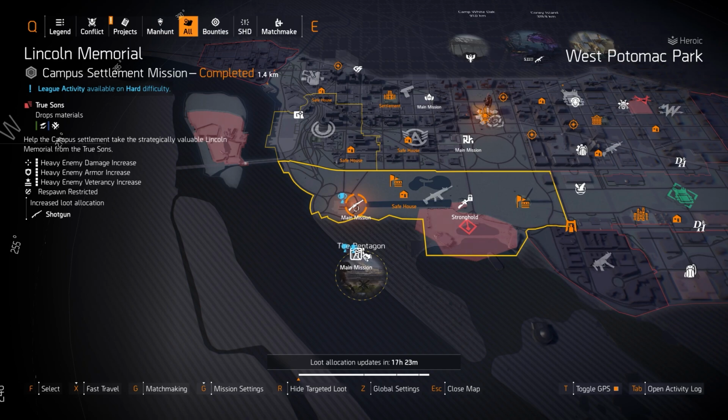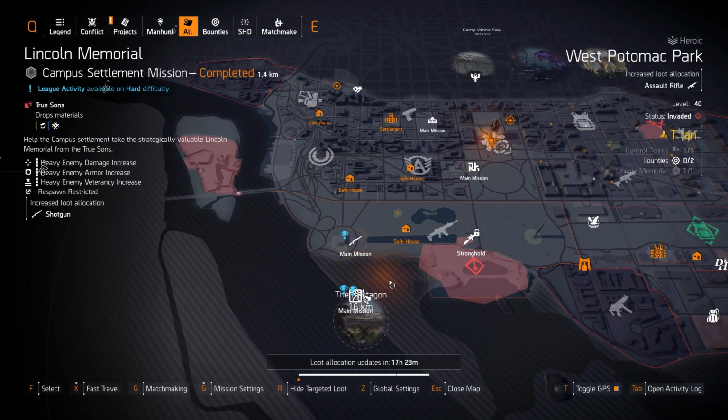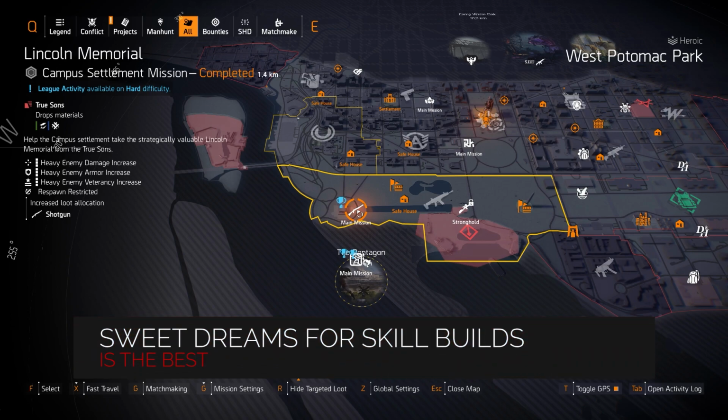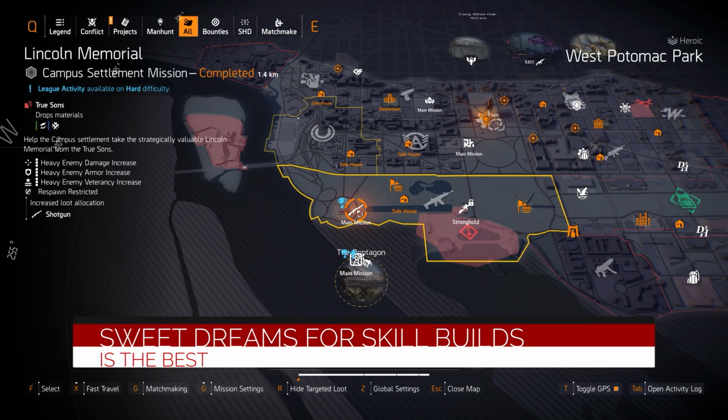But there's three elite bosses at the end. It's a really fast mission to run. Definitely worth trying for the Sweet Dreams exotic shotgun if you don't have it yet. Remember, the biggest thing about the Sweet Dreams is you can one-hit any NPC that's not an elite, and that will just instantly down them.